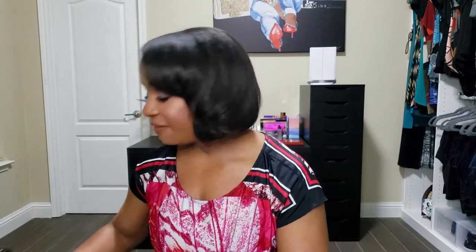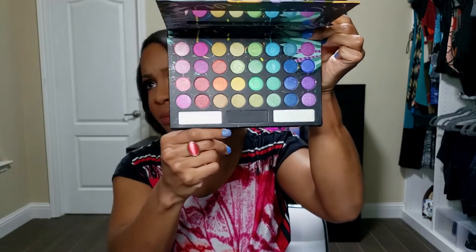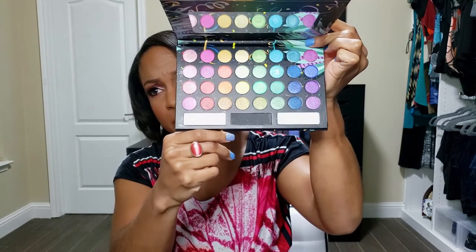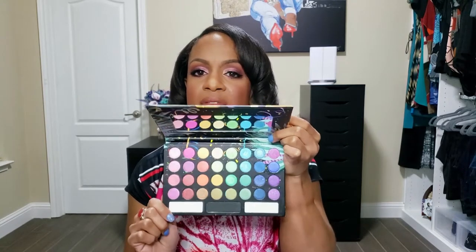The next prompt is: show your most colorful palette. I definitely have to say it would be the Take Me to Brazil palette by BH Cosmetics. I used to have the Urban Decay Electric palette and a couple of other bright-color palettes but got rid of them when I scaled back. I really like the colors in this one — it's all these beautiful bright shimmery colors. It might have cost $10 or $15, but it's every color in the rainbow. If you need a bright color, you'll be covered.